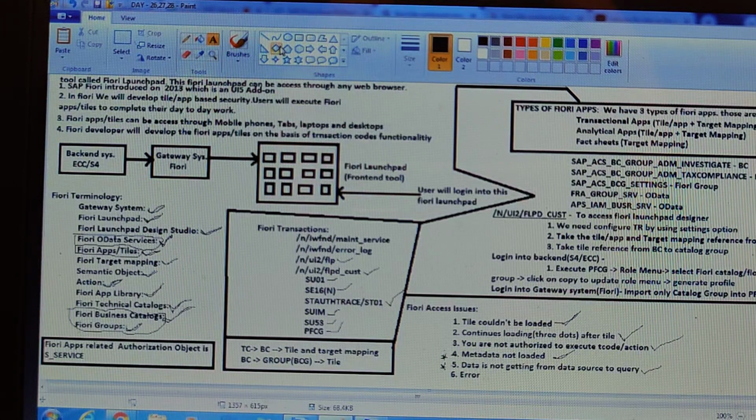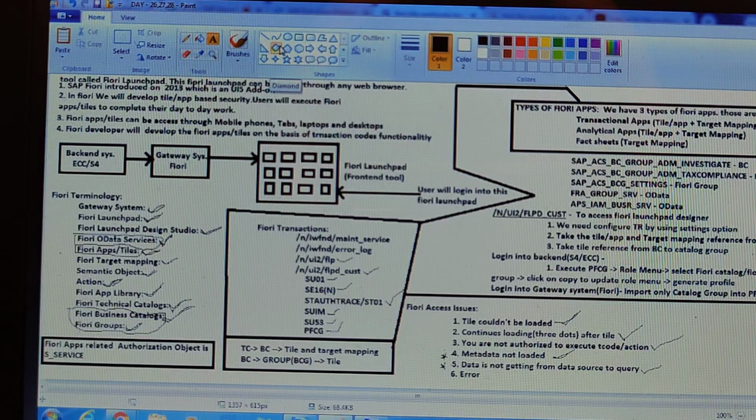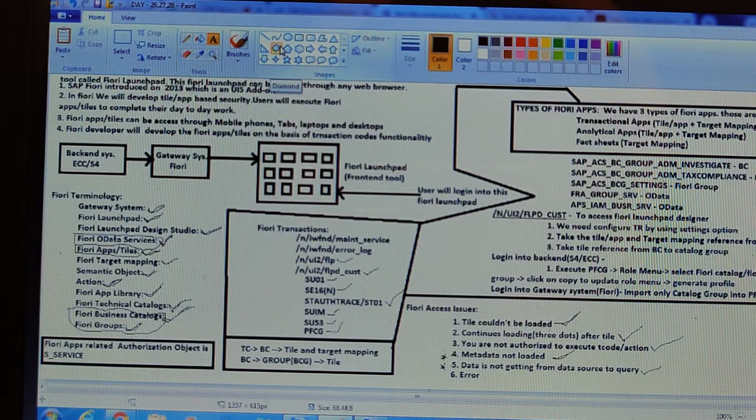If the service is activated, we have to check whether the role is updated with that OData service or not. If the role is updated, then we have to check back and trace. If everything is good, this issue will get resolved. For any common Fury issue, these are the maximum checks we do.